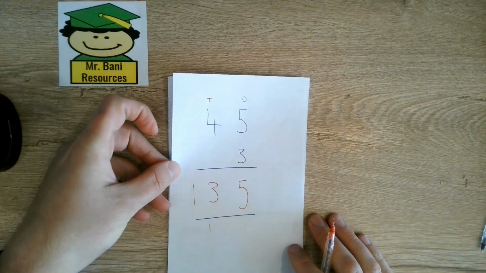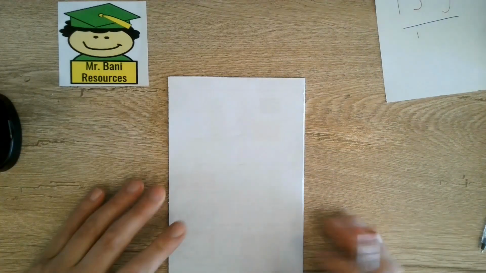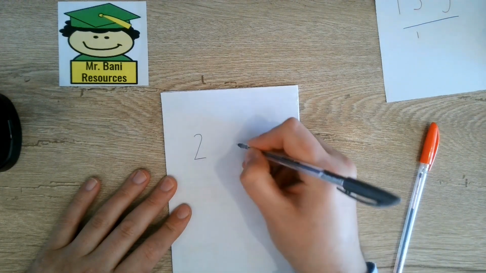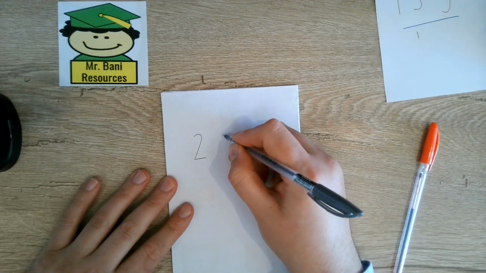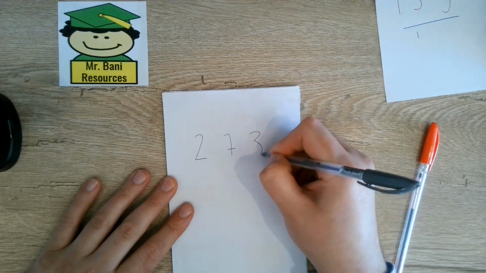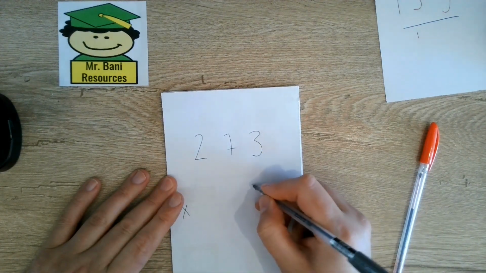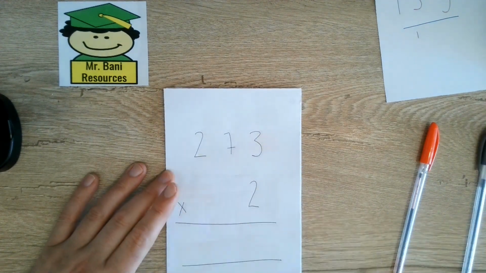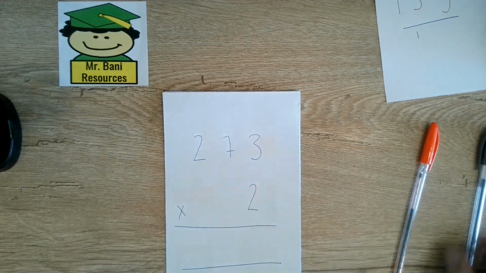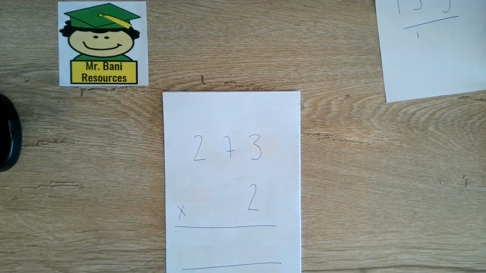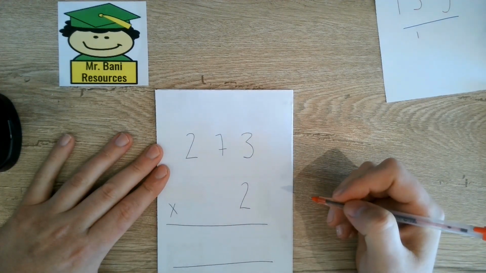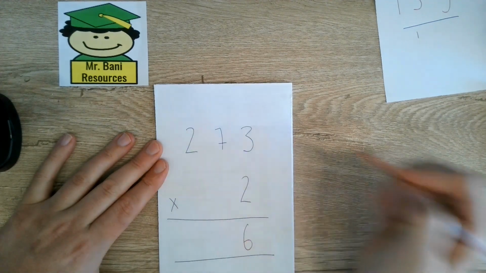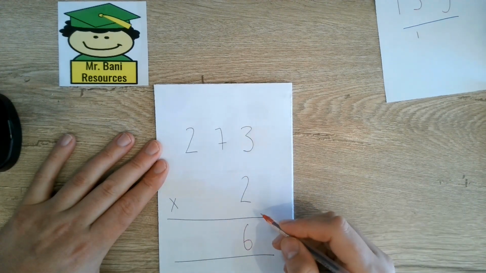Let's move back to this type of question, using the column method. 273, and again, we'll just do it by 2. I'm not too worried about your times tables. It's more the method. So if we make it a nice easy times table, the method hopefully should become easier. So what is 2 times 3? 6. And you need to carry? No, because it's less than 10. What is 2 times 7?